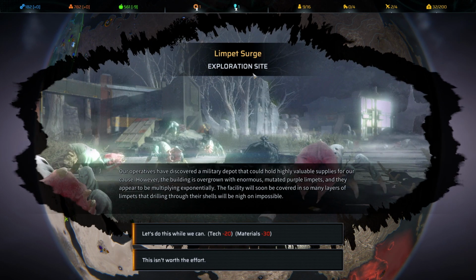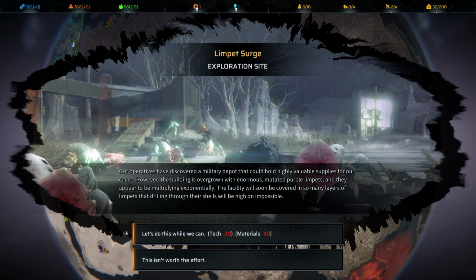Limpet Surge. Our operatives have discovered a military depot that could hold highly valuable supplies for our cause. However, the building is overgrown with enormous, mutated purple limpets, and they appear to be multiplying exponentially. The facility will soon be covered in so many layers of limpets that drilling through their shells will be nigh on impossible.